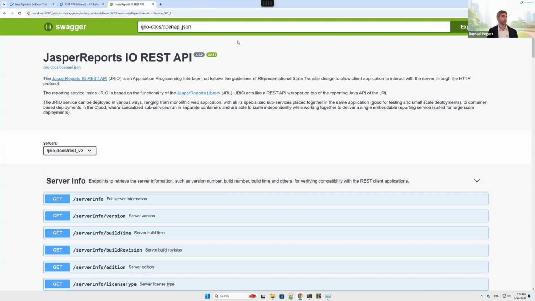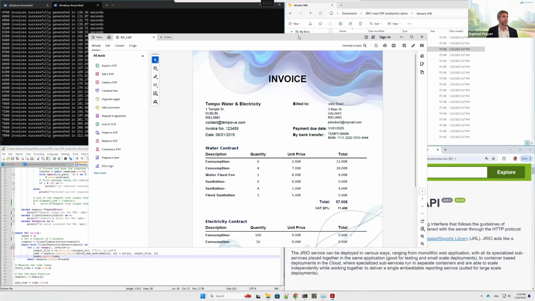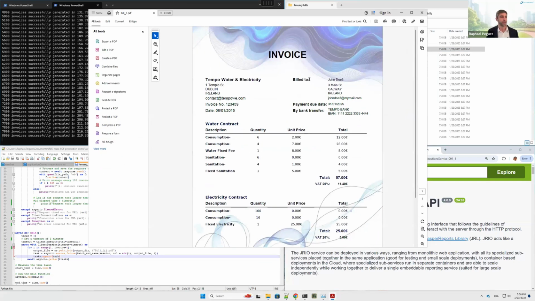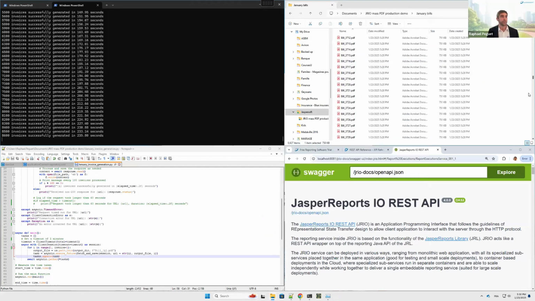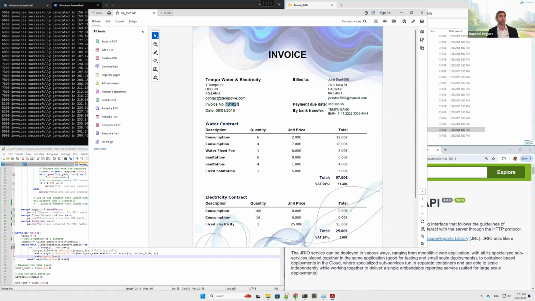Let's go back to our script. We've already generated 7,500 invoices. Let's look at these invoices. I already have a few of them in my folder. It's not like a magic script just duplicating PDFs, pretending I have an invoice for a specific user. I'm adding a little number at the end of the name and a different invoice number. This one is 123459. But if I take a different invoice, maybe the 7,500th, now it's invoice number 131021 and my user changes. So these are actually generated one by one by JasperReports IO.